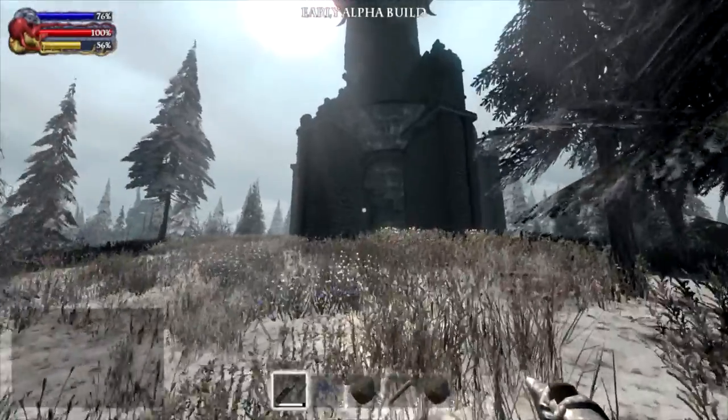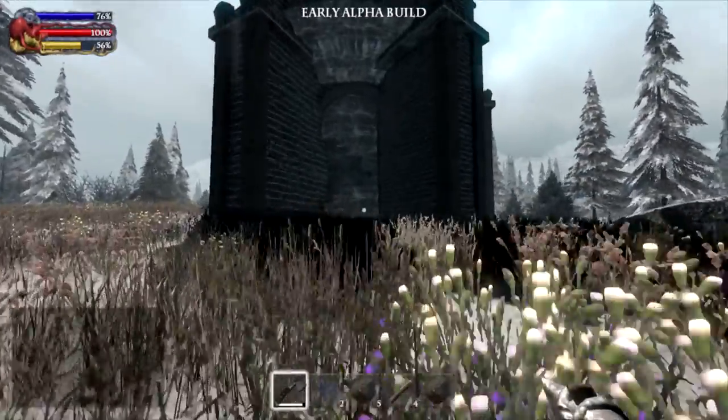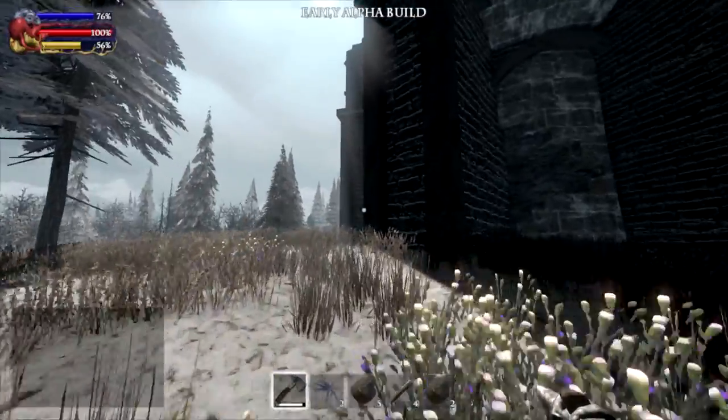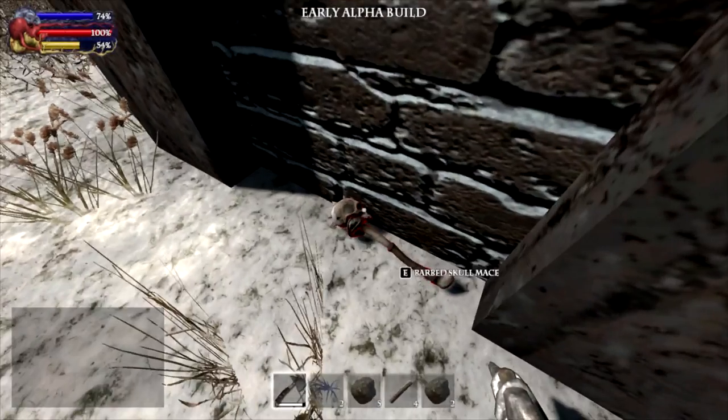Wow. Oh, is this a guy up there? No, that's not a guy. I still don't even know. It's some sort of, like, fancy castle. That's all I can really make out of it. I wonder if we can go inside it. I have no idea. Ooh, barb skull mace.